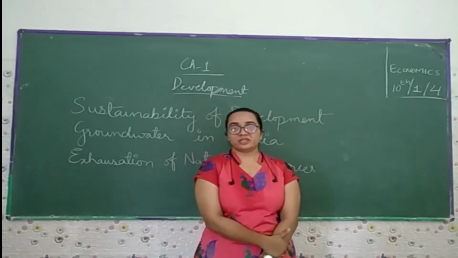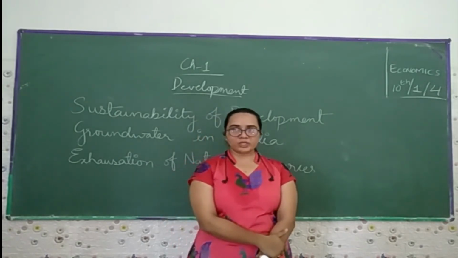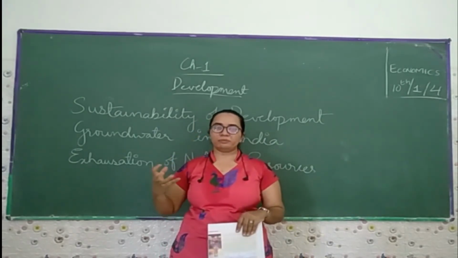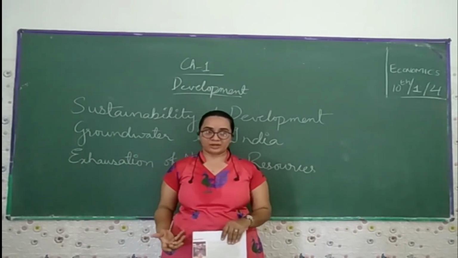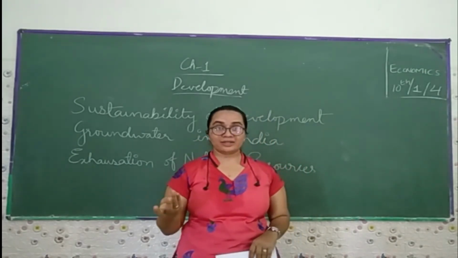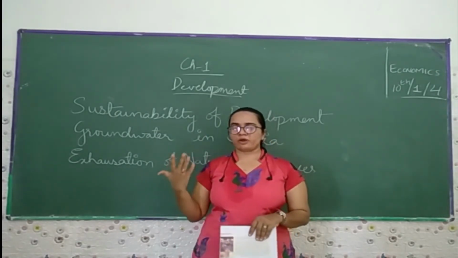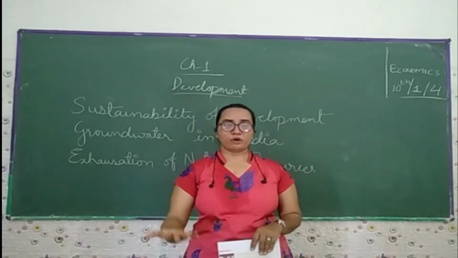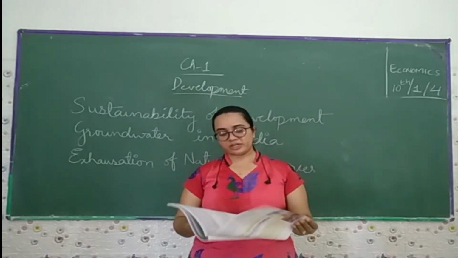If we talk about the defense sector, the economic sector, the technology sector, most of the oil is used there. So what we can do is preserve this resource so that it is not exhausted from this planet. What we can use is solar energy, electricity and nuclear energy, which is the most important part. Nowadays, from nuclear energy we can generate electricity and do a number of things. So these are the things we can use for sustainability.